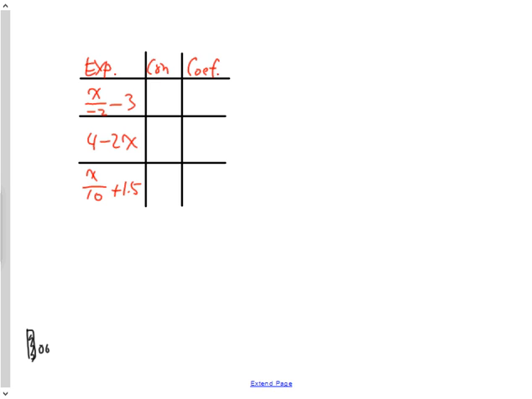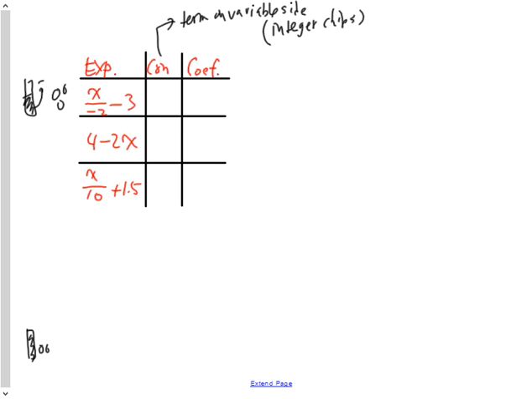Your next question gives you three expressions and asks you to define the constant and the coefficient. The constant in the first expression is, remember, the term on the variable side that we use integer chips for. So the integer chips in this one, I would have drawn a negative half of x. What's this? This is a negative 3 integer chips. So therefore, our constant is negative 3, and our coefficient is how much of x you have.